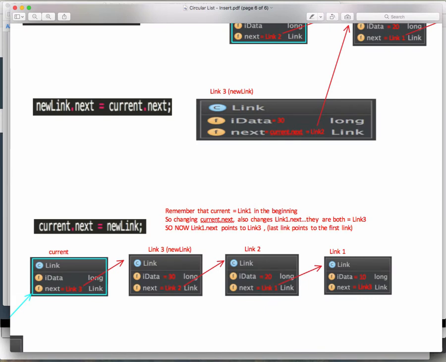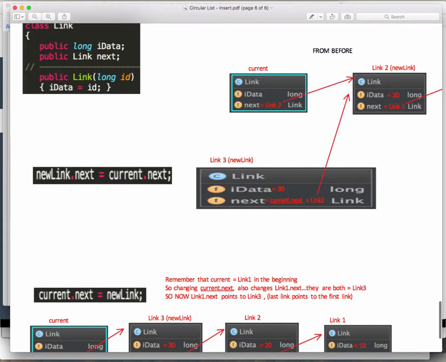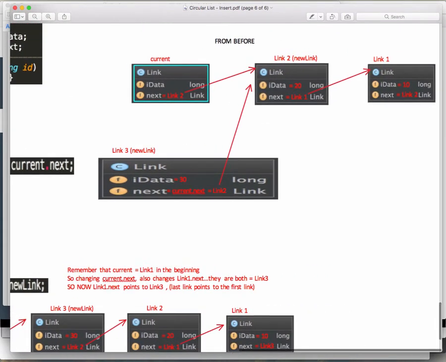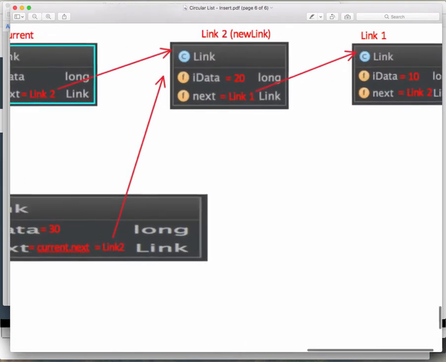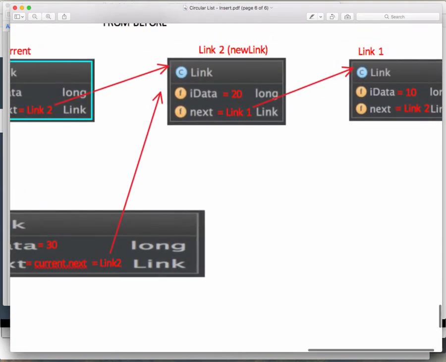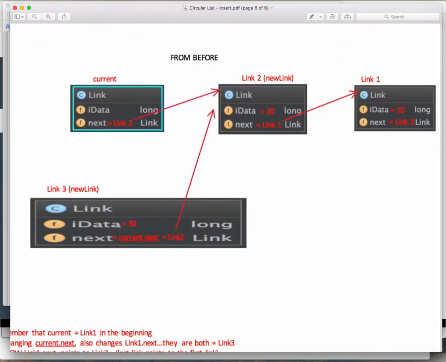I thought current pointed to 2 after you inserted the 2. Current points to 2, yes, which is the same thing that link 1 pointed to. Notice, they're both pointing to the same link 2. Yes, you're right.